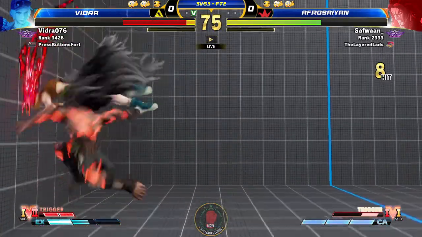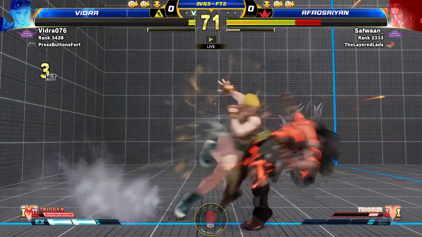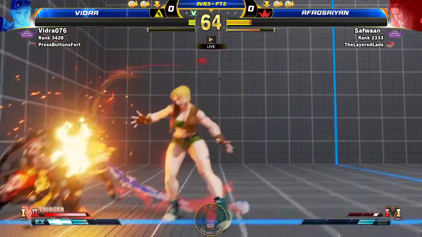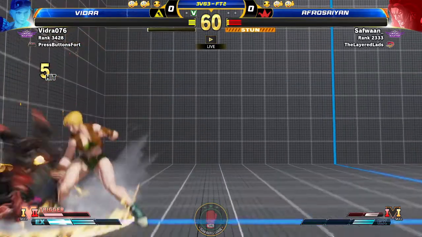Okay, nice conversion and the stun here for AfroSaiyan. Okay, let's go. No! It doesn't kill? Oh my god. No juggle. Oh my god, he missed it. I hope he's gonna regret. And now activation for Vidra. He's going to do a lot of damage. No, he missed the combo.